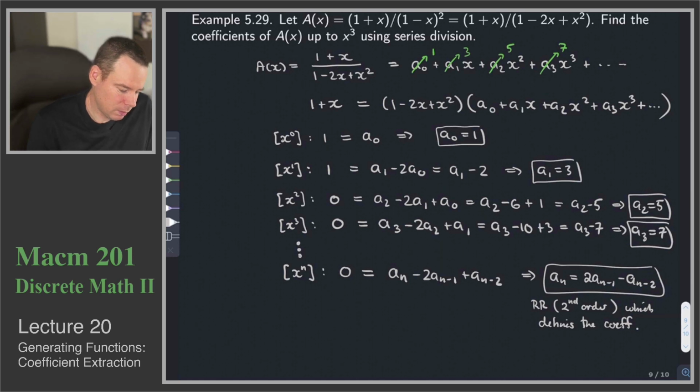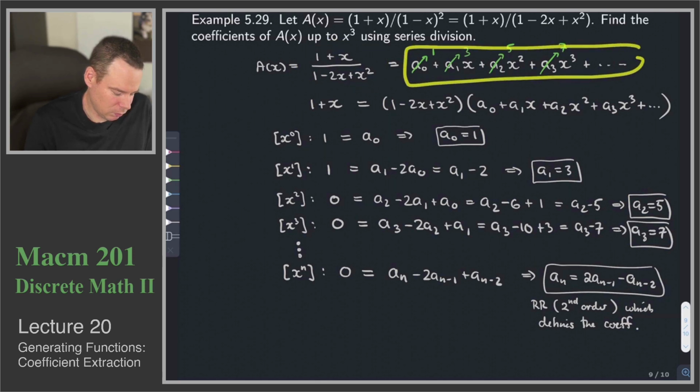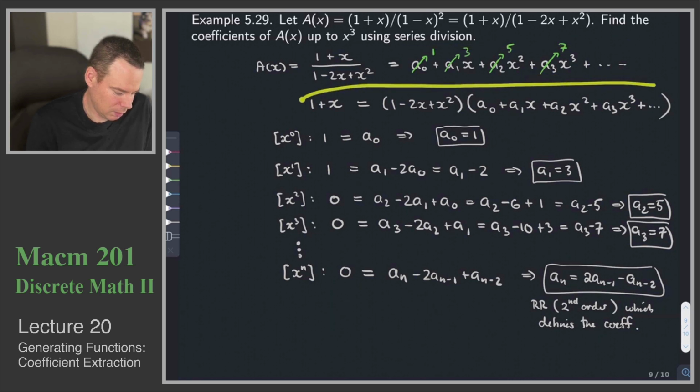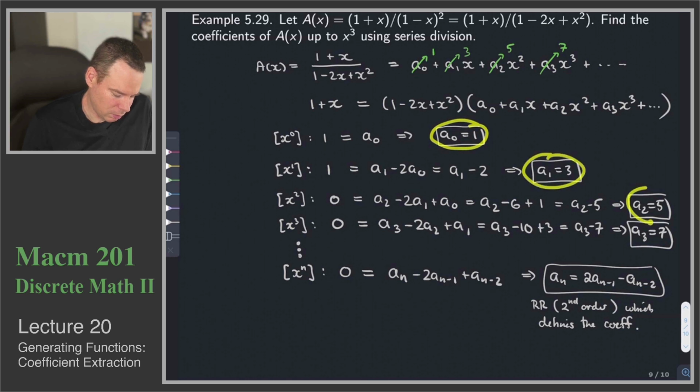And the way we did it, ignoring all of the stuff we've done prior with generating functions and knowing these special ones and the way to extract coefficients, we've done it from a purely mechanical perspective. We just said, I want to divide one generating function by another. It's going to have to be something of this form. What do the coefficients have to satisfy? They have to satisfy this equation. So then we work out what that equation is using multiplication, and we're able to figure out the coefficients one after the other as we move down the line. And we get a recursive relationship between those coefficients.